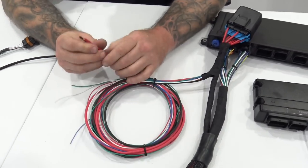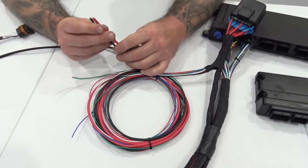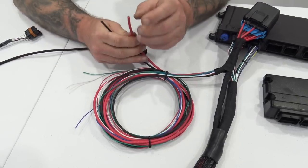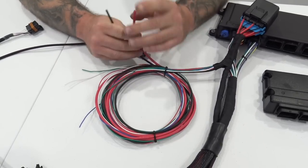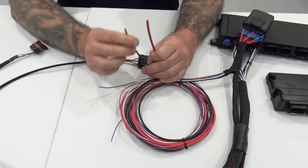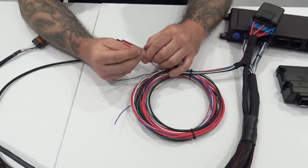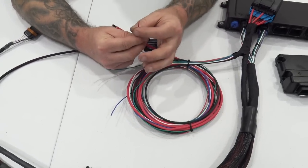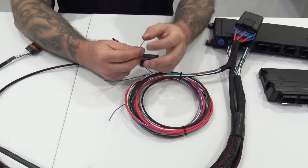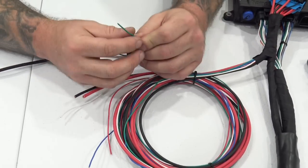So you'll notice that everything's pretty big here, okay? So we've got a 6 gauge power feed here and an 8 gauge ground. These are going to go, you can go after your disconnect switch or direct to the battery if you don't have a disconnect in the car. And then this is going to go to your battery ground. You'll learn why here shortly. The red wire is going to go to your ignition source, right? So if you're using a key or if you're using a switch panel, whatever it is, it's one little connection. Then you've got this loose green wire.